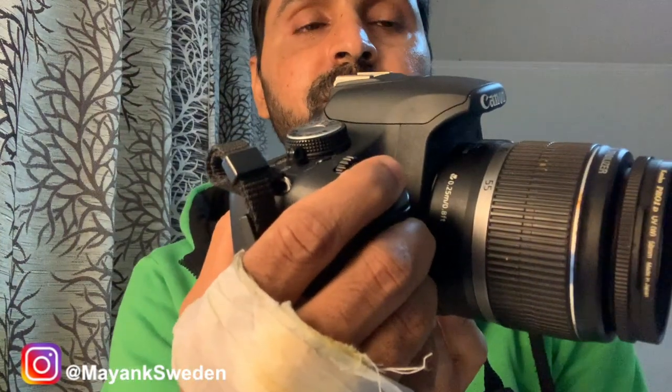This is a typical old Canon camera. This one doesn't come with an STM lens — it has the old micro motor IS lens, so whenever you're focusing it's gonna be really slow and it's gonna make a lot of noise. As you can see, it makes so much noise. So even if you are recording video with this camera, it will capture a lot of that noise. Also, this camera does not have a microphone input, so you cannot connect an external microphone to it.